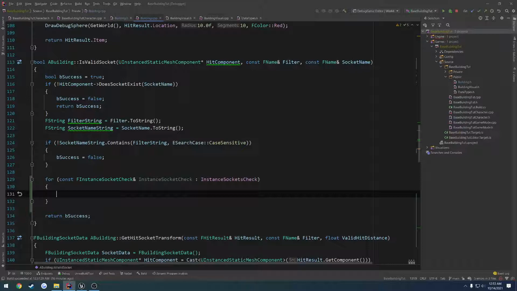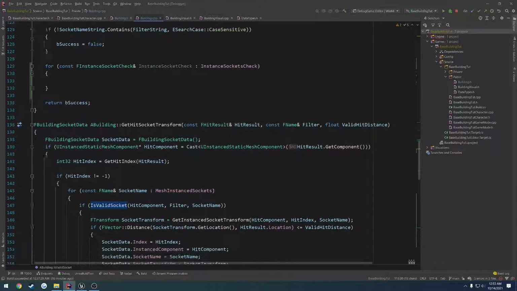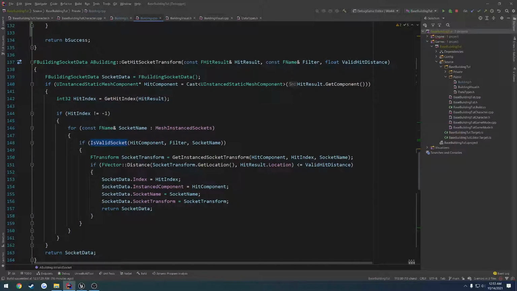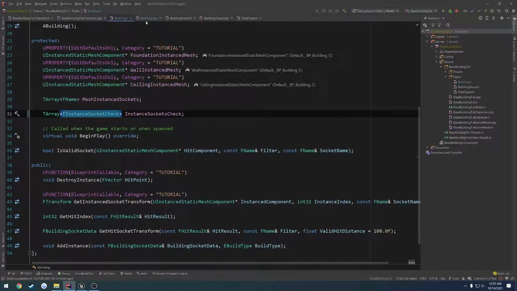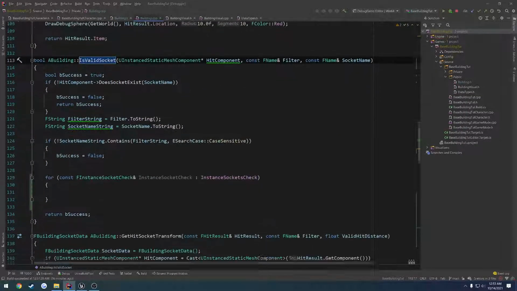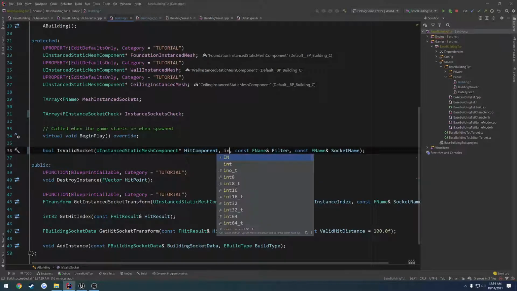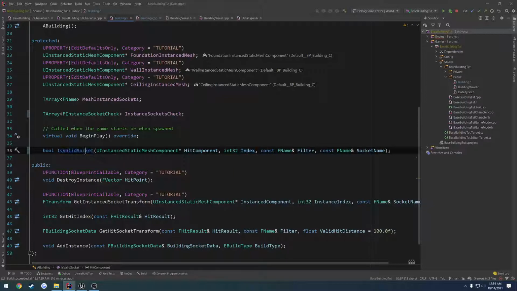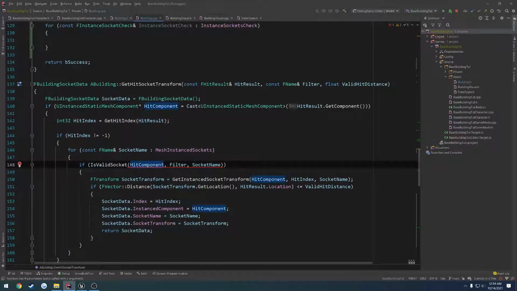We don't have the index, so isValidSocket gets called from here. We do get the index. We want to pass into isValidSocket the index as well. Let's go ahead and do that. So after hit component, let's do int32 index. Add that in as the parameter, and then where we call it, let's pass in index.